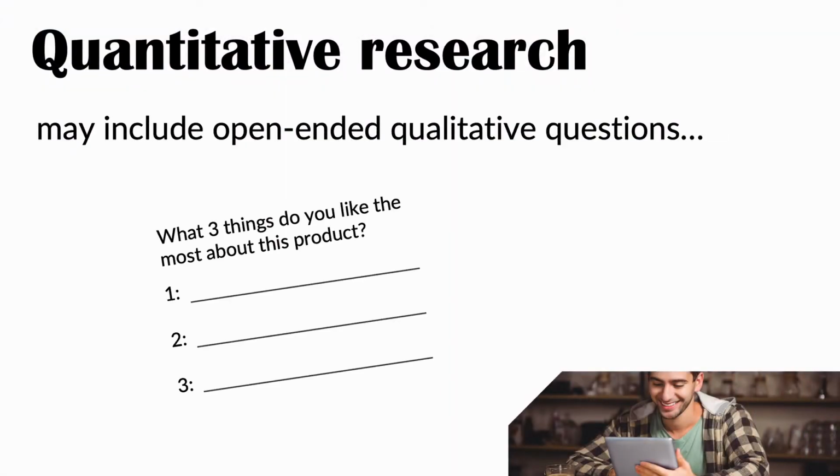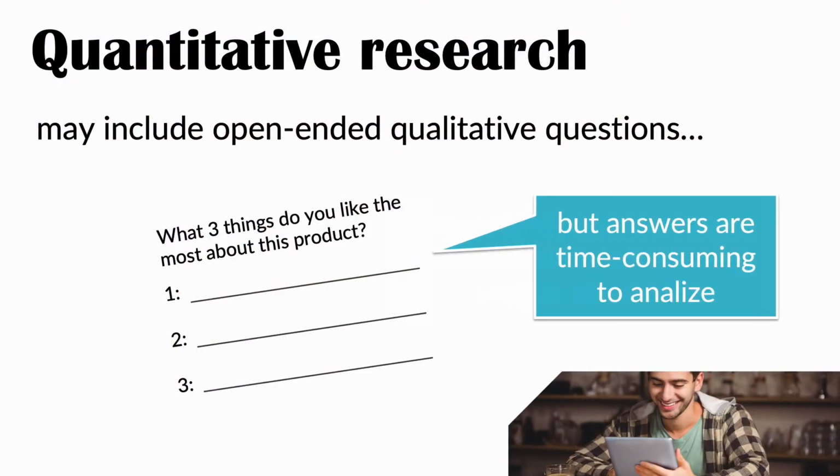Now, could you add a couple of qualitative open questions to a quantitative research? Of course. However, you would need to code the answers afterward. That is, you would have to categorize the answers into buckets of similar answers if you want to do any sort of quantitative analysis based on them. Like, for example, what percentage of the population gave an answer that falls into a given category. And that's a major headache. You have no idea until you try it. Sounds simple, but coding answers after getting the answers really is just a nightmare.